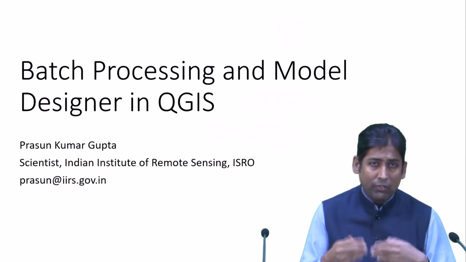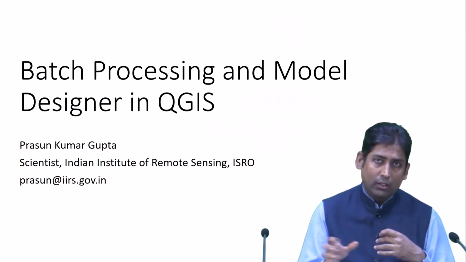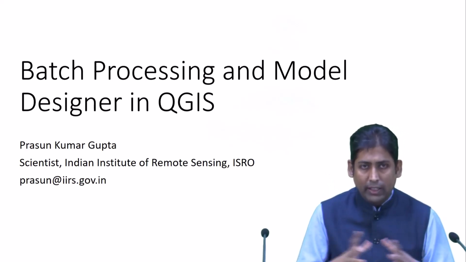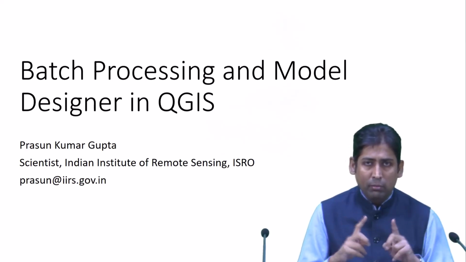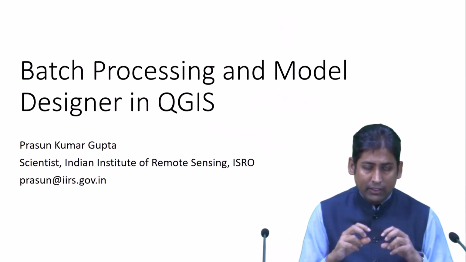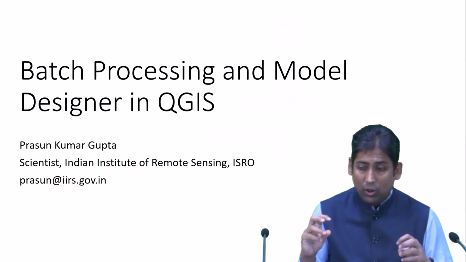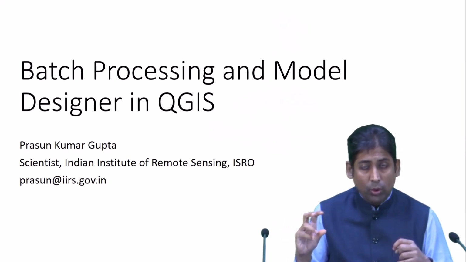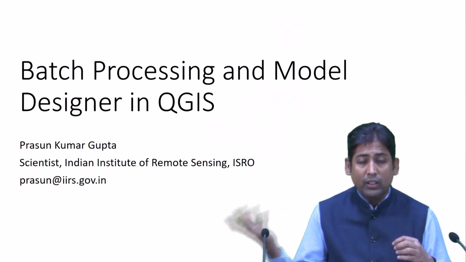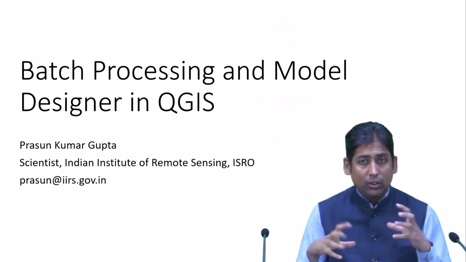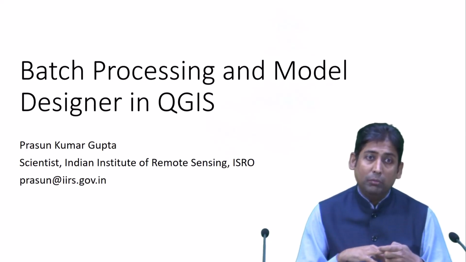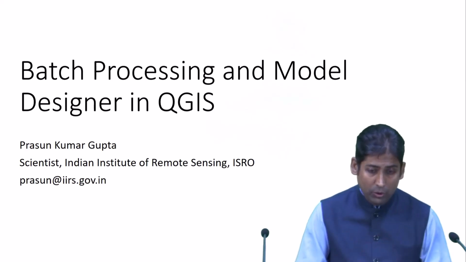You could do it one by one, but what if I could model it, or you could make a sequence of steps like a flow chart in QGIS, and then the only input is the DEM, and you directly get the vectorized stream as output. And then let's say there are some calibration parameters in between, let's say you want to calibrate the flow accumulation threshold. You want to implement different threshold boundaries and see how it affects the final output. You can do all that repetitive running of the model using the modeler. So these are two different tools that we are going to see today.